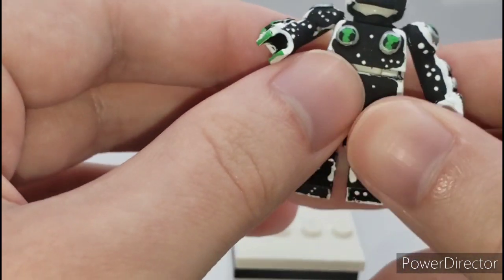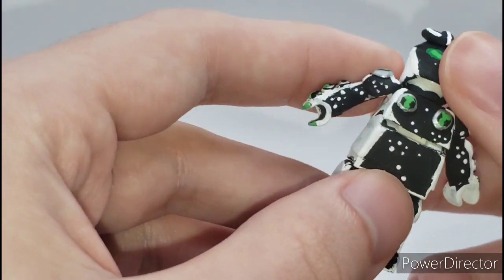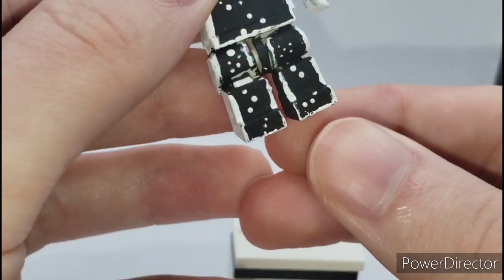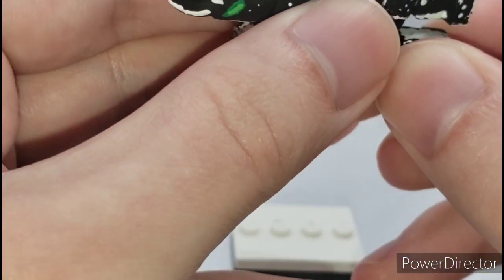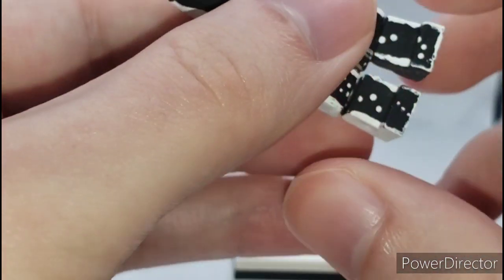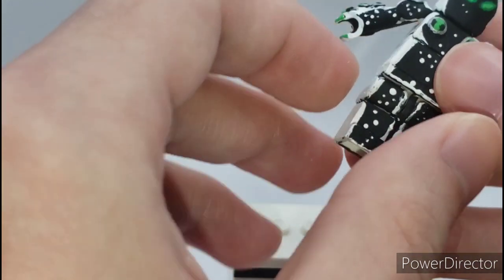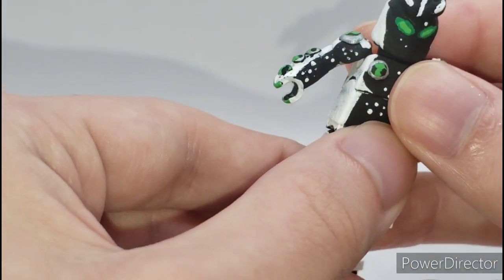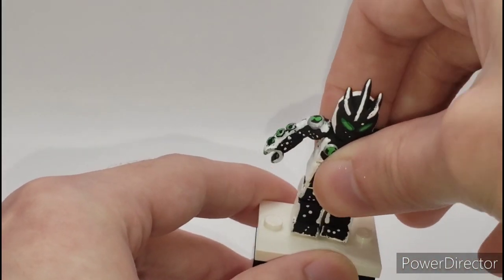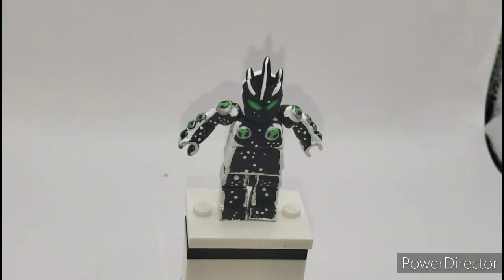You can get him in a pose like in the show, where he's going backwards with Ben's reboot Omnitrix. You can have him like this, put him like this, and have a leg up. Then you can have his legs pushed back. He's kind of tilted — there we go. You could have him scooting back with Ben's Omnitrix. But other than that, it's really nothing much honestly — it's just one of those knockoff minifigures with ball joints.